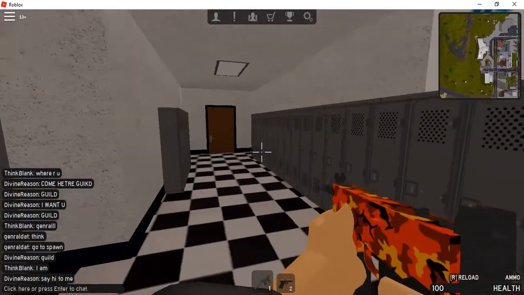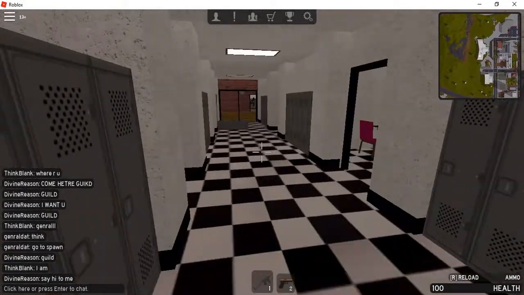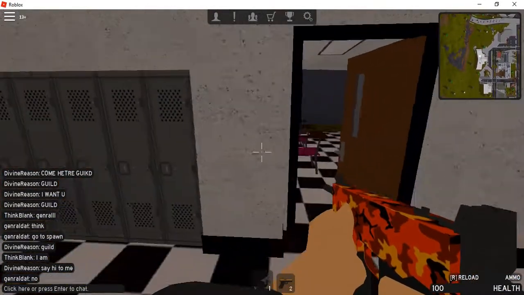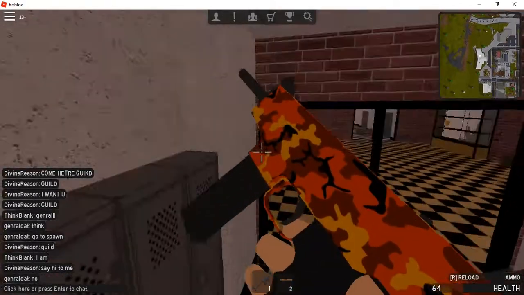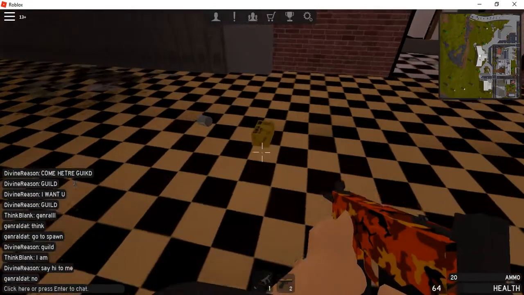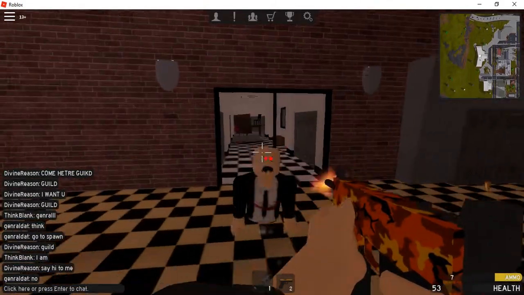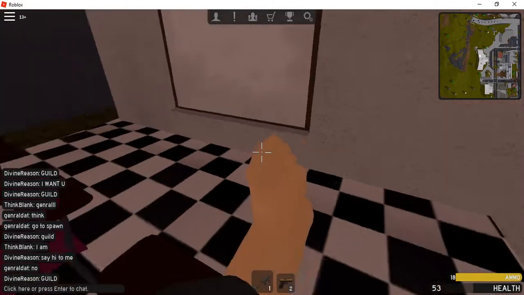Alright, so. Oh. Sounds like it's in here. Yep. Oh, I'm not even reloaded. Oh, stuff spawned. Yeah. Gotta get the stuff. Gotta get that loot. Don't touch me. Sorry. Dead zombie now. Dead meat.